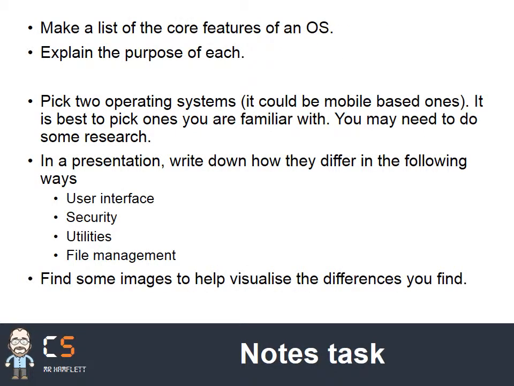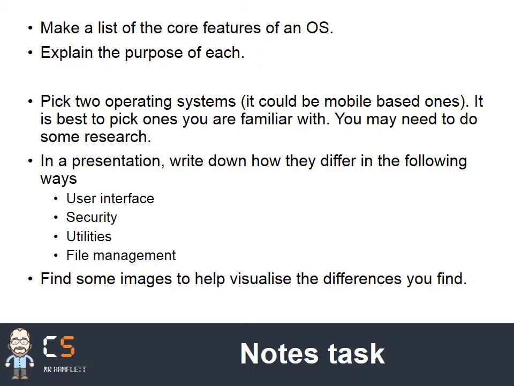So, time for a bit of a pause on the task. Make a list of all the core features of the operating system and explain the purpose of each. It's really important that you have that kind of overview of what the operating system does. It's quite a classic question to ask, what does the operating system do? And you need to be able to reel off all those ideas.